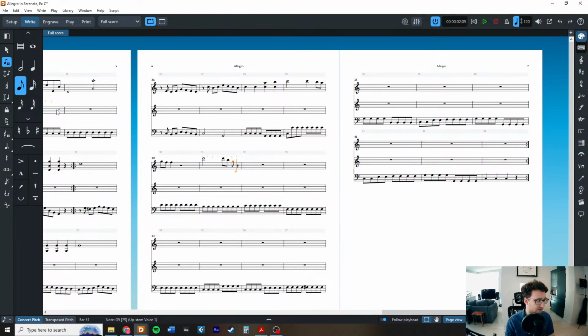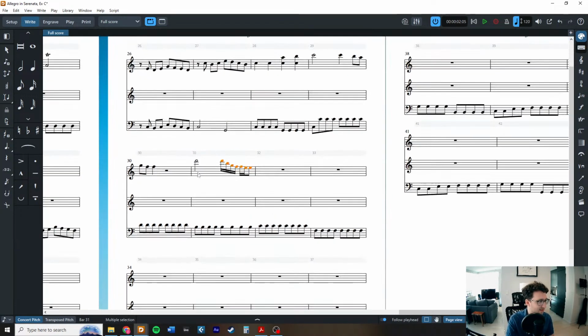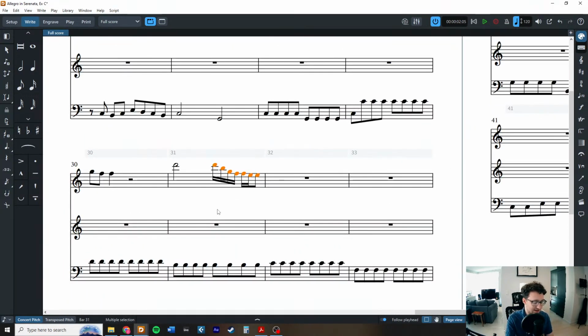Here, actually, before I do that, let me go back, because this is another opportunity. I put this in twice as fast. How do I make it so that it is actually twice as long? So this is augmentation and diminution. It's all the key, everything. So first, turn on insert mode. That's very important. Then control or command, shift, and alt, and then the right and left arrow keys.